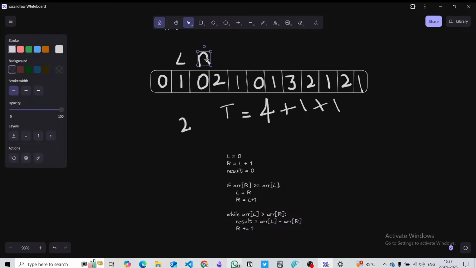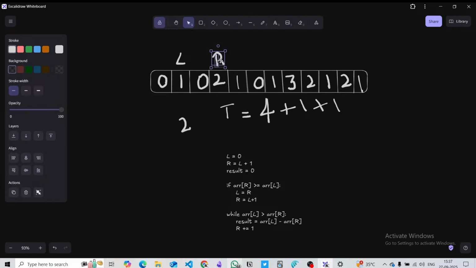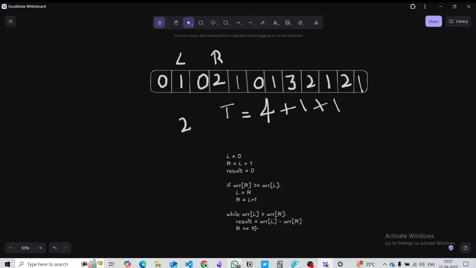So now we just move the R here, right? Now it stops and then see, now this will not go to this if condition, right? So we have some problem here.